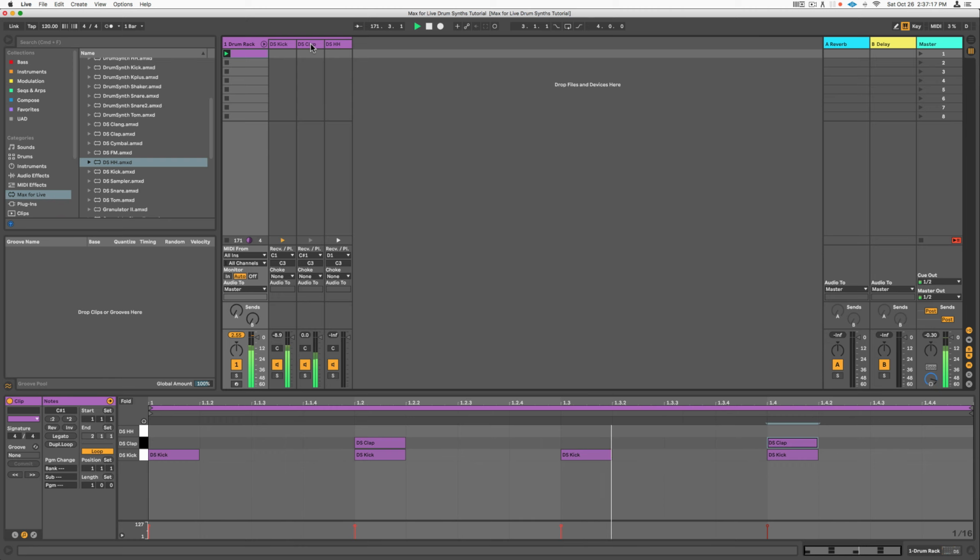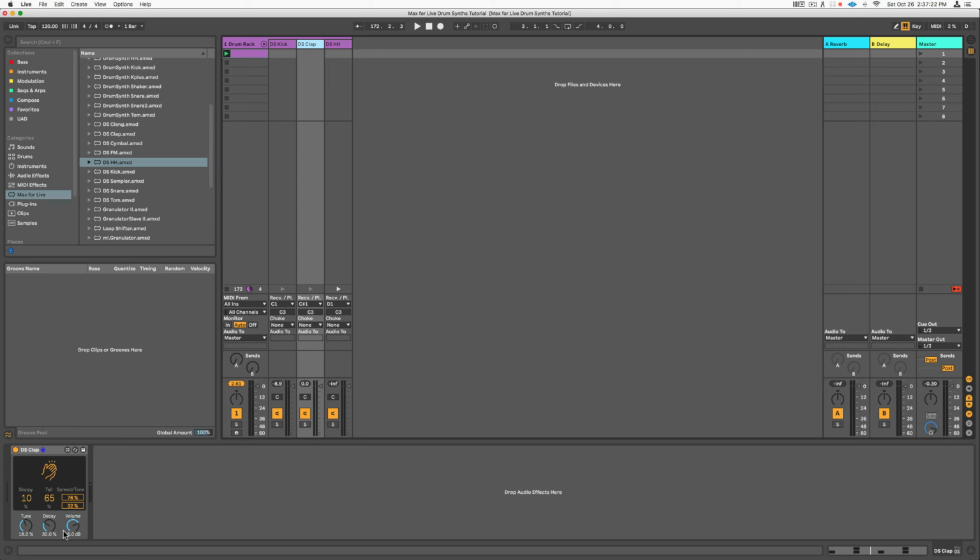Let's lower the volume output of it. So this is a great drum synth, clap synth, to help you shape your claps and create claps. With the clap synth, we have a mix of a filtered noise and an impulse running through pan delayed lines. This allows you to create all kinds of claps, from really tight small claps to a big open organic group of people clapping, which is super handy.